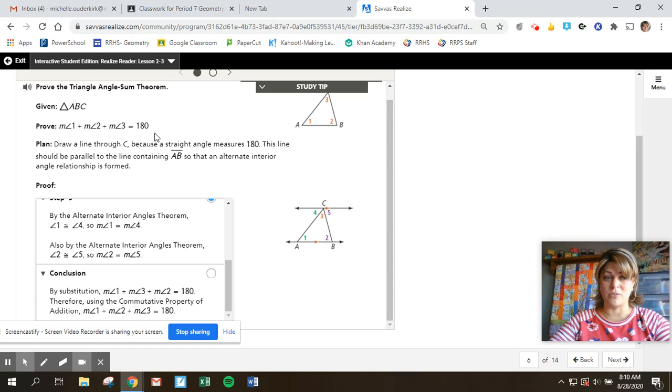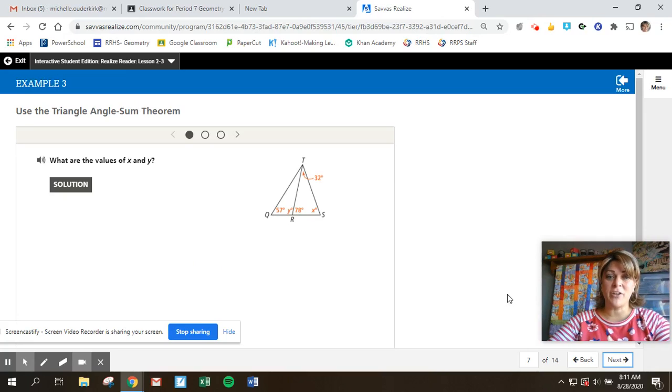But we didn't use the triangle sum. We used parallel lines, not the rule parallel lines, because that's not a rule, but we used the concept of parallel lines to use the rule about alternate interior angles. We used angles on a line that add up to 180 or that are supplementary, and we used substitution. Okay, we have the knowledge, we know that they have to equal 180, so what? Well, now you have to apply it.